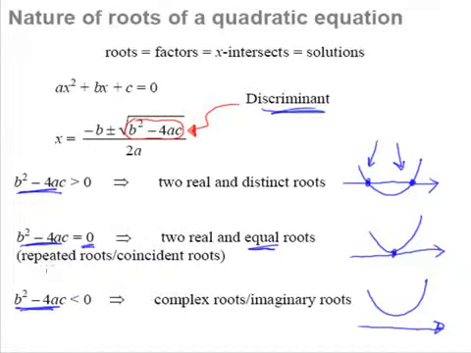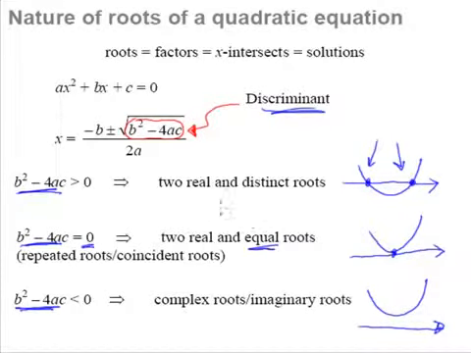Now, again, how does it make sense? Think about it. We just mentioned that we cannot square root a negative number. You can always try it on the calculator and see what you get. When you key in the square root of negative 1 or the square root of negative 2, in fact the square root of any negative number, you get an error. You cannot square root a negative number, at least in our syllabus for now. There is no such number, and therefore there is no such solution. So there's no such value for x, and therefore there are no real roots for x. These are complex roots for x.